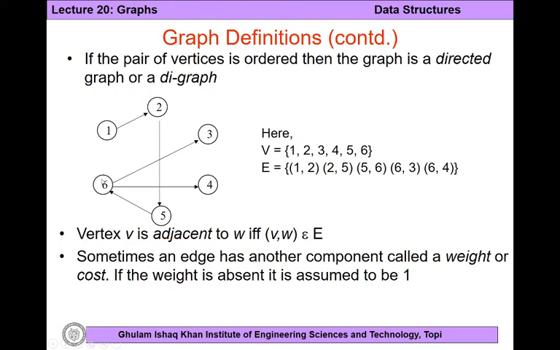For example, if we see this graph, these nodes may represent some real world entities. For example, these nodes may represent cities. This may be city number 1, this may be city number 2, city 3, 4 and 5, and these edges may represent the road network between these cities. So it means that there is a direct road from city number 1 to city number 2, but there is no direct road between city number 1 and 3, right. But maybe you can go from city 1 to 2, then 2 to let's say 5, and 5 to 6, and from 6 to 3, and this way you can reach city number 3, right.